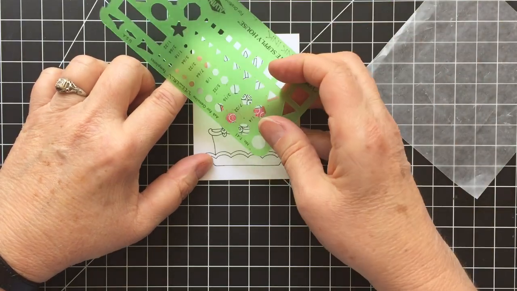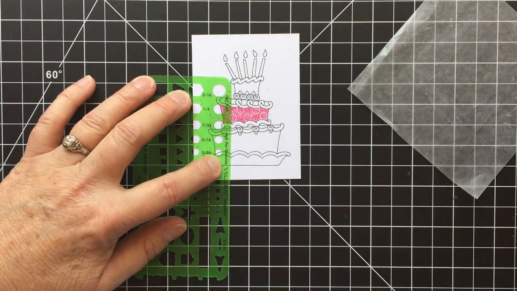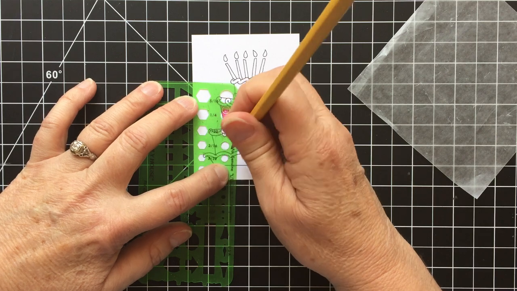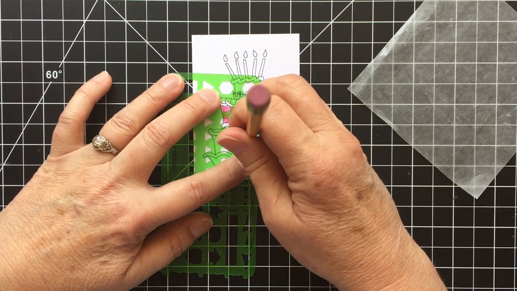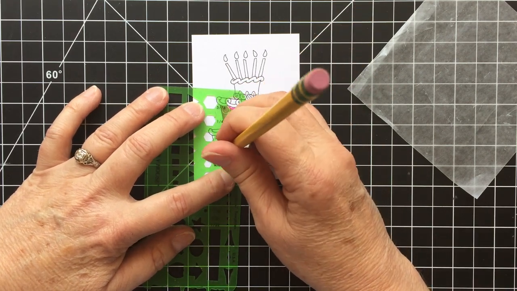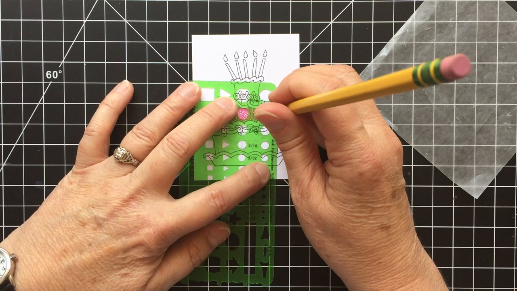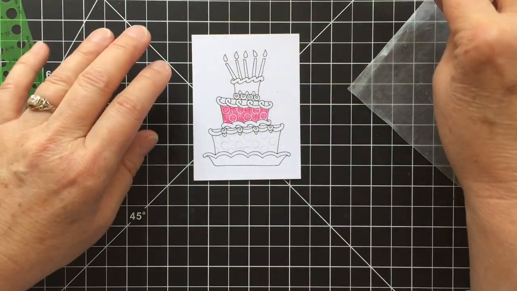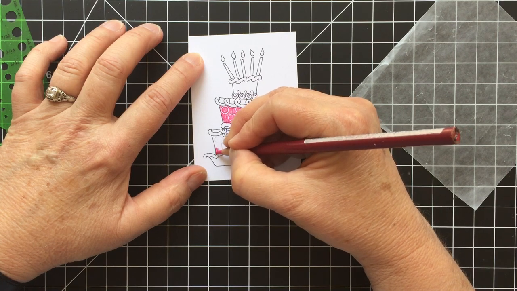Now, another way to use the template is just taking a plain old pencil and lightly drawing circles onto your surface. And what this is going to do is it's going to give you an outline that you can then color in with your colored pencils to make your polka dot pattern. And this is going to look more like a real traditional polka dot pattern. But what's great about using this little soft number two pencil is when you color it in, this line sort of disappears.